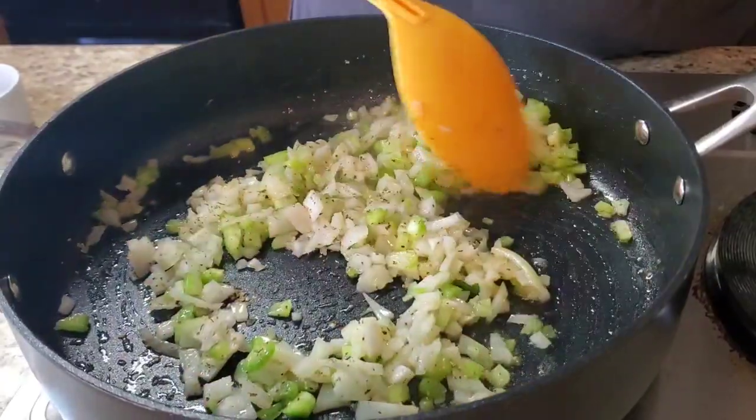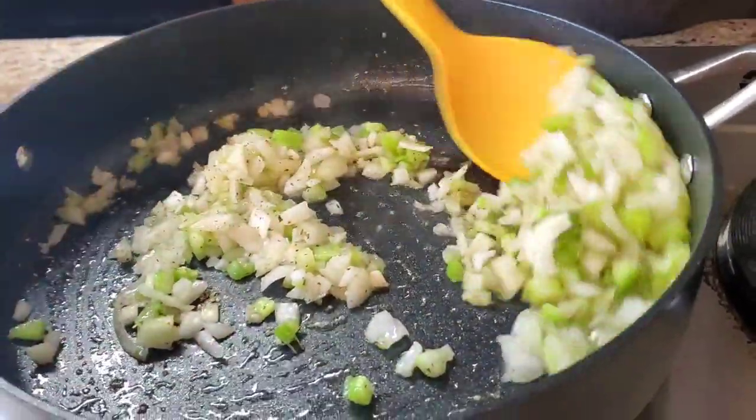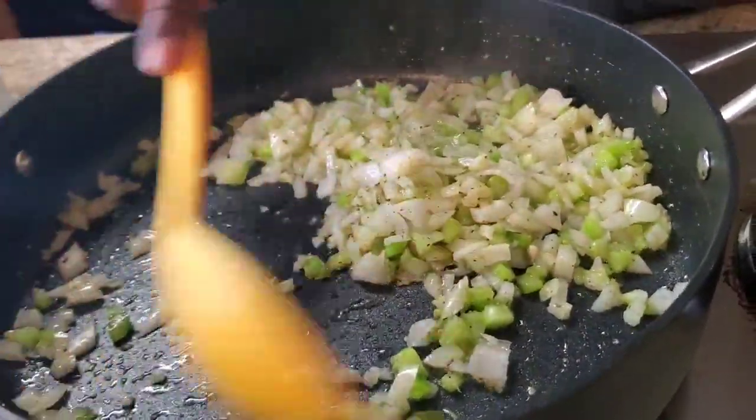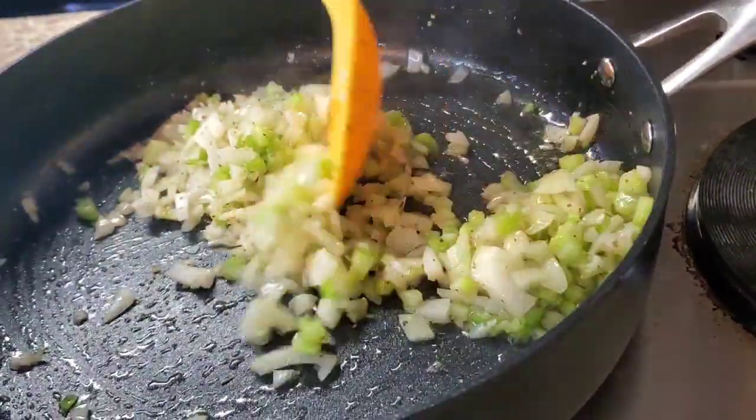It's Saturday. You ain't trying to be slaving on no stove unless you having something for the children today. Everybody having their little Halloween parties and stuff like that. But if you're not and you just want to watch some movies, this is the thing for you.